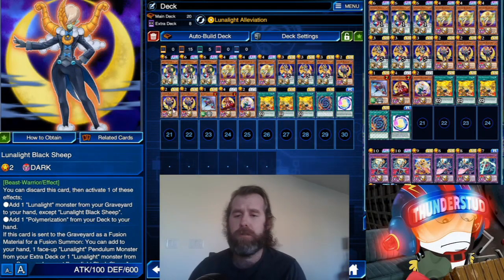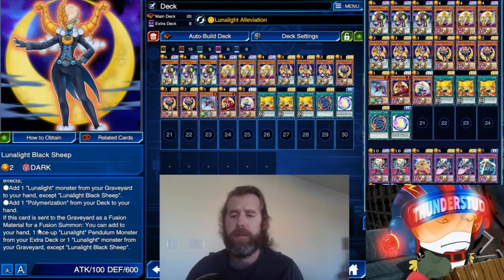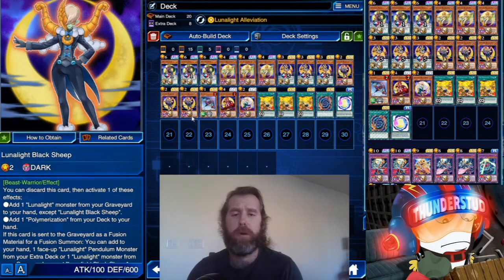You can search Lunalight Black Sheep, then you can discard this card, add one Lunalight monster from your graveyard to your hand, or add one Poly from your deck to your hand. Very, very good. And if this card is used as a fusion, you can add one Lunalight Pendulum monster from your extra deck, or one Lunalight monster from your graveyard to your hand. Black Sheep's very good. We're going 3 of him too.